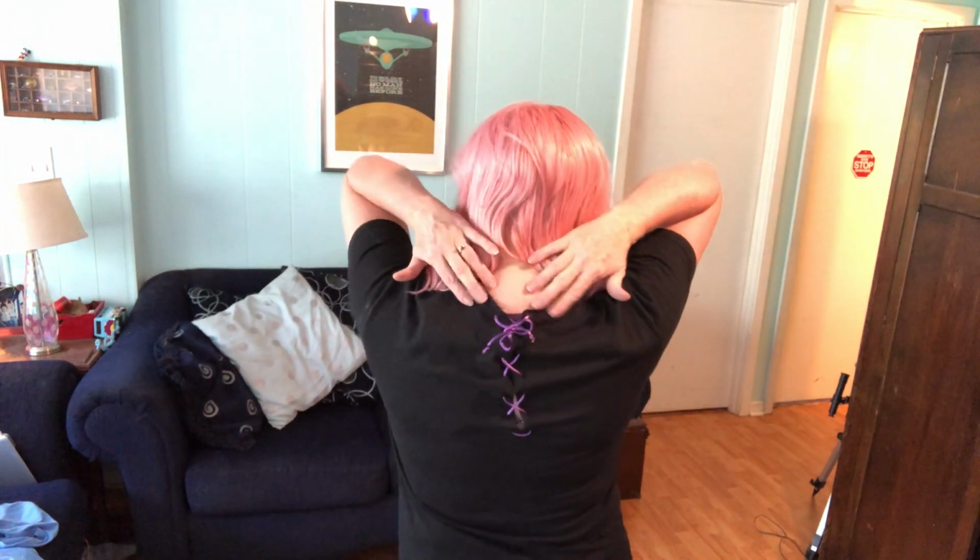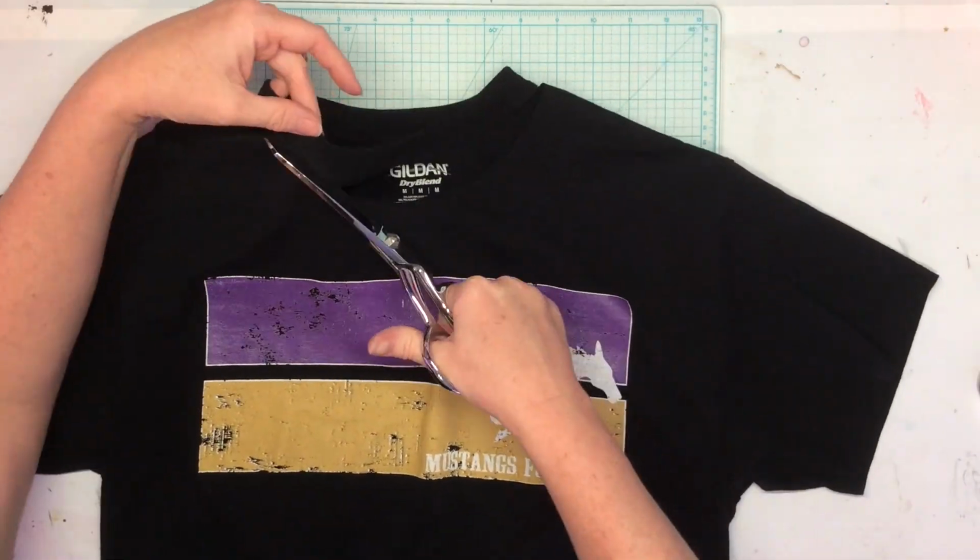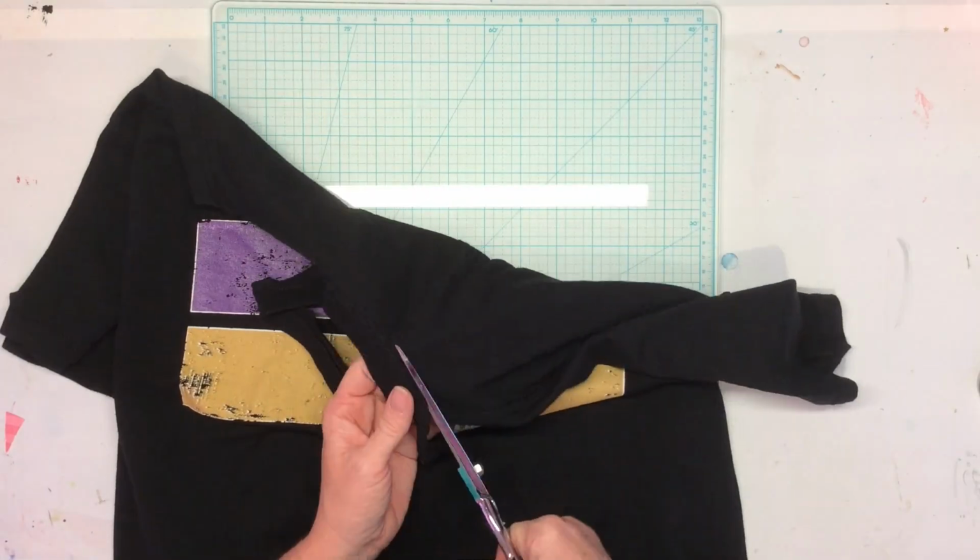Number 3. This t-shirt is from the school that I teach at, we're the Mustangs, and it has this lace-up detail in the back using just a little piece of cord. So first thing you're going to do is cut the neck out.